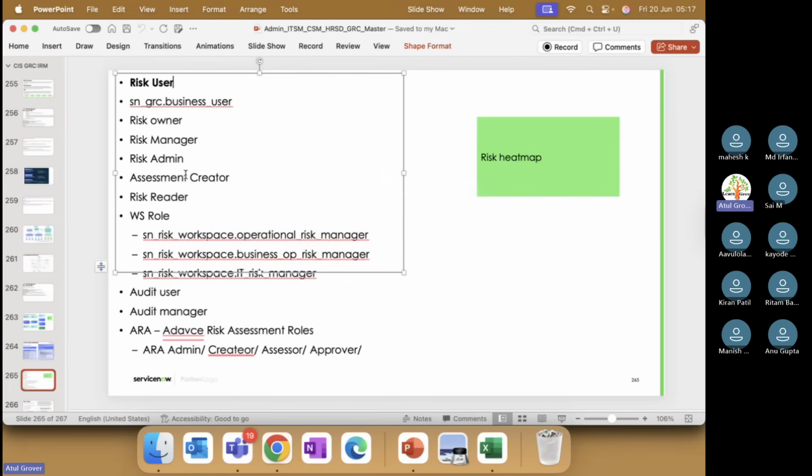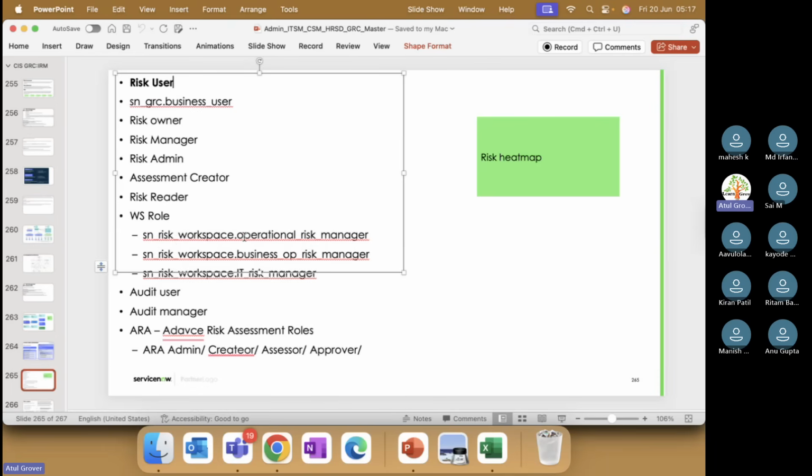Now another important role is the workspace role. I specifically mention these three different roles. The workspace roles are different because in risk management there are three types of roles available for a user.